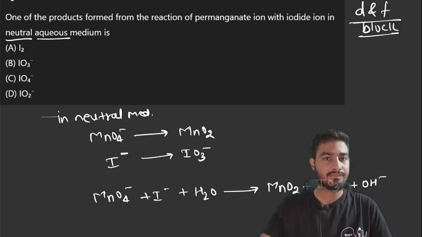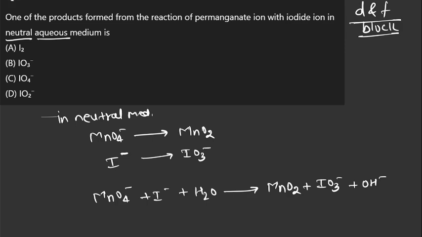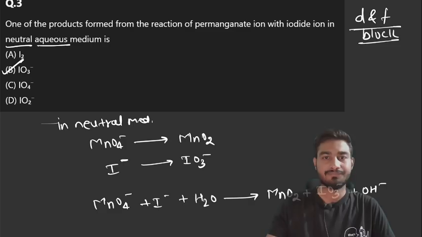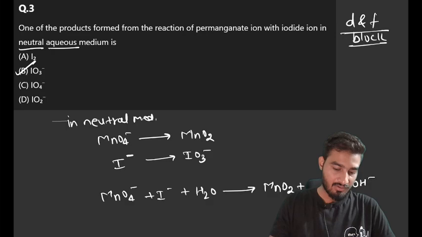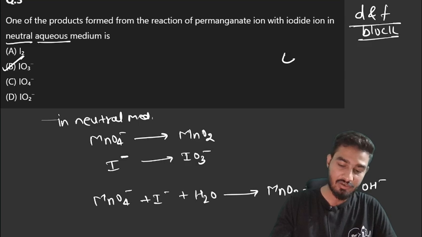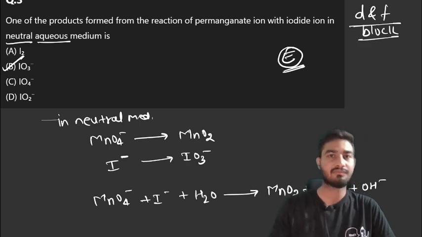Wait, this will be the overall reaction, and this reaction we have already written in two ways. In the d and f block also we have written this reaction, and when we do the equivalent concept, at that time in redox reactions also we will write this reaction, so no problem. So option B will be the correct answer. Let's move to the next. So this was our question number 3. If I have to rate that question, it is easy only. Easy question, direct from class 12.